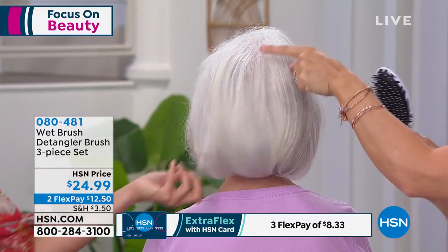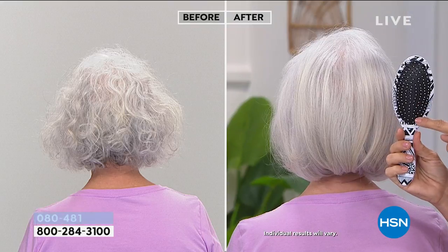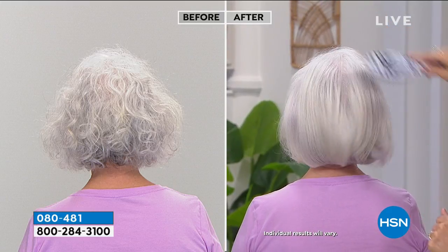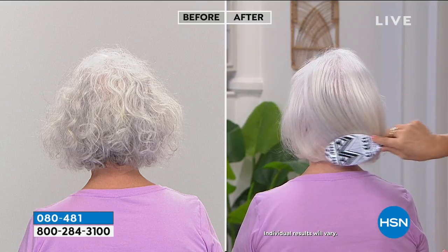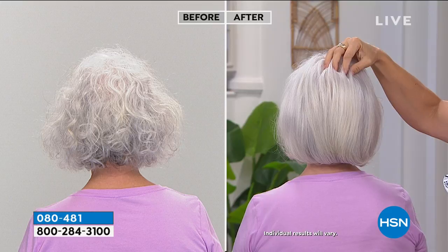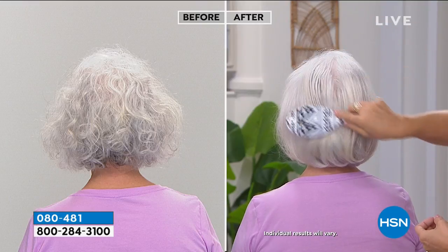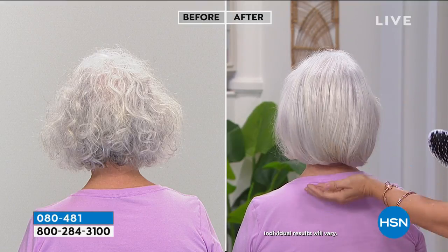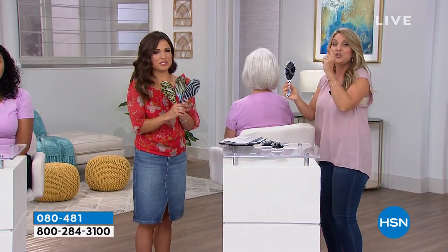Look at the strength, the gloss, and the shine — no split ends, no breakage. Why? I just brushed through Patsy's hair and I have zero hair in my wet brush. It's called wet brush, but your hair does not have to be wet — your hair can be dry as well. With that IntelliFlex bristle, I'm actually using it as a delivery system for your own natural oils from the scalp, driving them through the hair without snapping or breaking. For all my silver foxes out there, sometimes the hair becomes very lackluster. If you want to get that shine back, that bounce, stop the breakage and stop pulling out the hair, you need to get your hands on a wet brush.